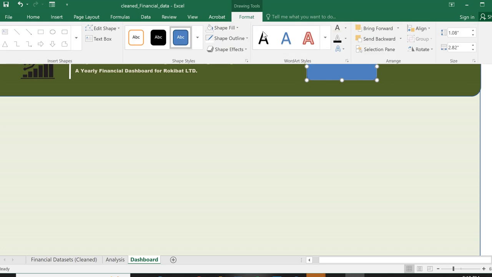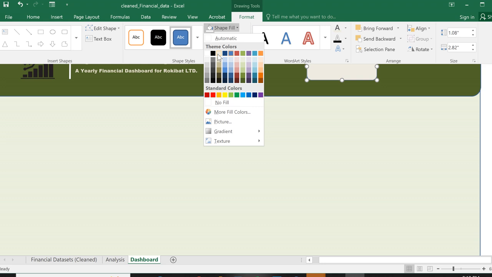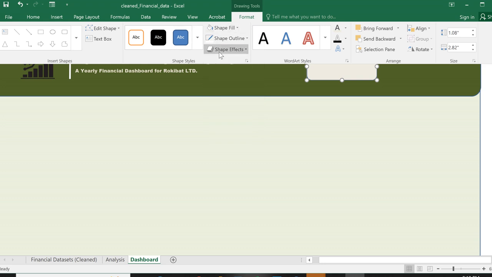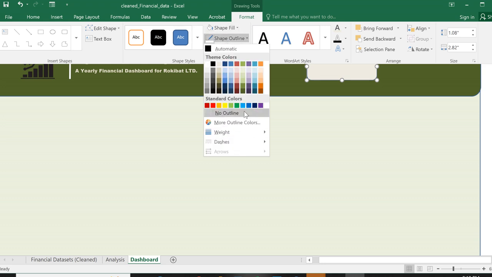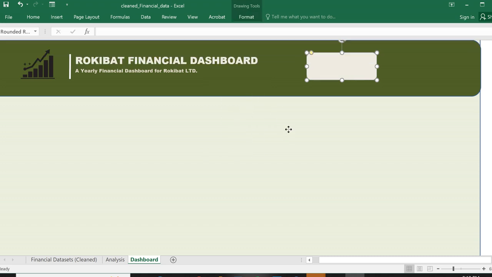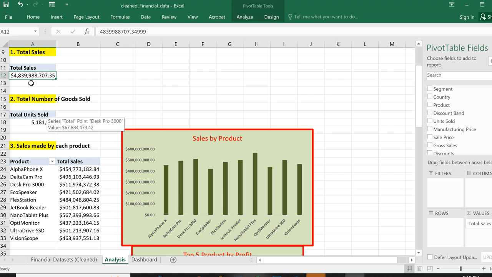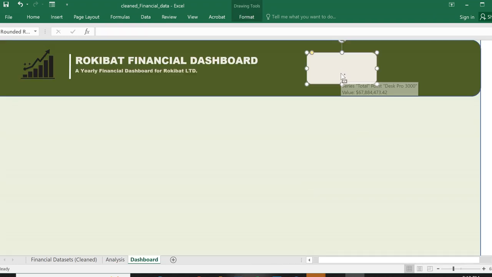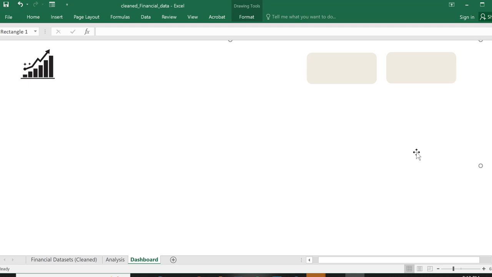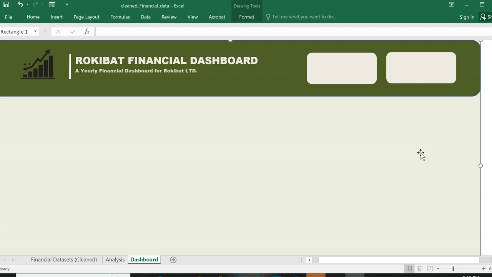So you just come to your formats, color. Let's have, okay, I think this color makes sense on it. Shape outline, should we give it shape outline? Let's give it shape outline so that it won't complicate the matter. Good. I think it's making sense. So we have this. Don't forget, how many do we have here? We have units sold and sales. So that's just the two. Okay, good. I think myself, I'm liking this our work.